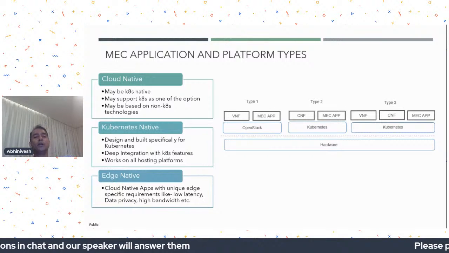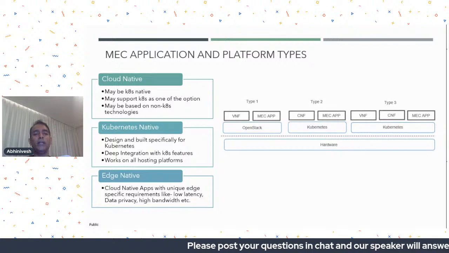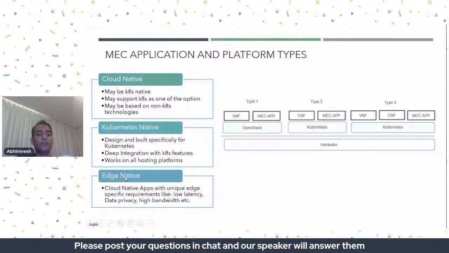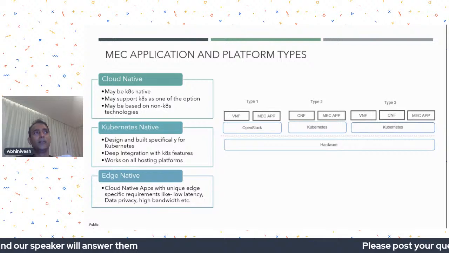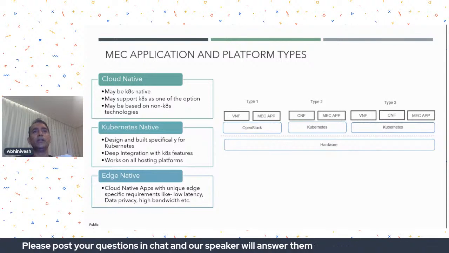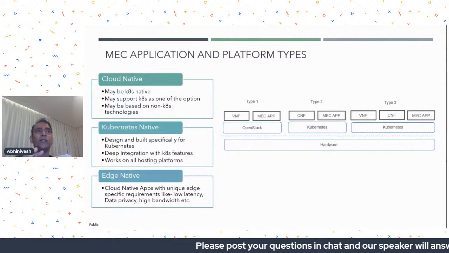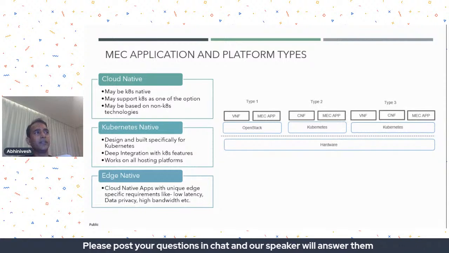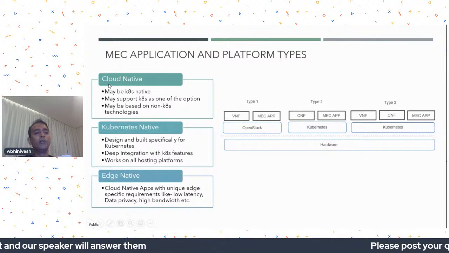Now, MEC, which is multi-access edge computing, is bringing a new kind of application called edge native application, right? So far, our applications were written in such a way that they were not really focused on the network. They were just using network elements, but now we are writing network aware applications. Earlier it was the other way around, where an application aware network was created: this is my application requirement, so my network should be like this.